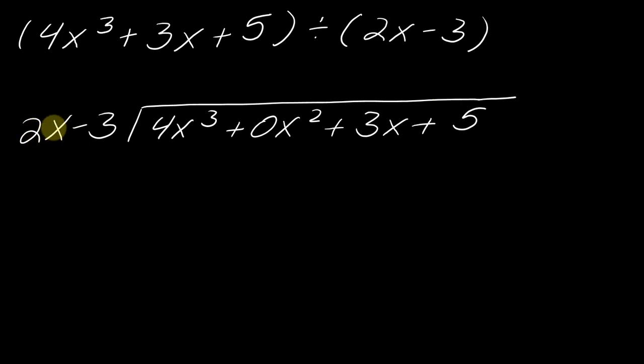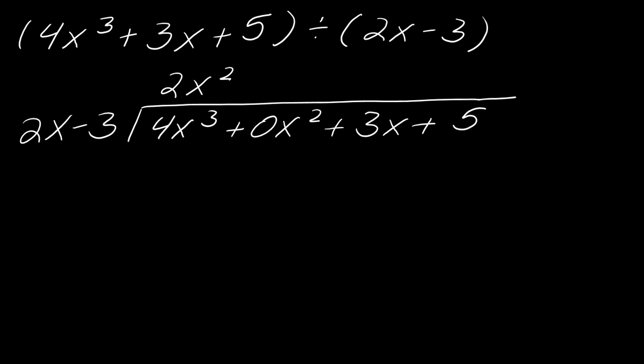What do I need to multiply 2x by to get to 4x cubed? Pause the video if you need to write down a guess. So this should be 2x squared. Okay, so 2x squared times 2x will give me 4x cubed. So now I need to take 2x squared times all of this. So what I want you to do is take 2x squared times all of this, subtract that off, and see what you get. So finish the subtraction and then hit play. That will be the best next step.